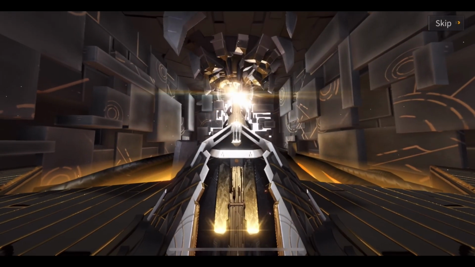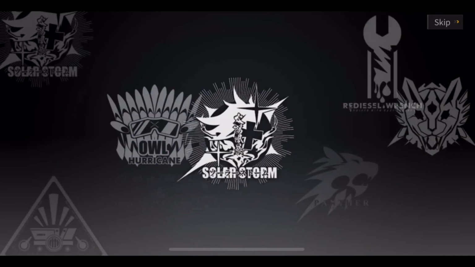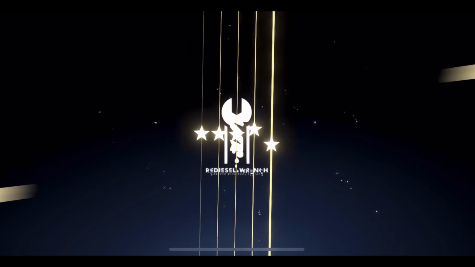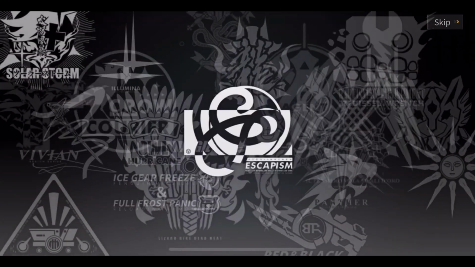Okay, we got a 5-star. We didn't get a 6-star. That's fine though. Who are we going to get though? Okay, Rabbi, yeah. Here's our 5-star straight away. We got Regina. I hear Regina's pretty good, so I'm actually going to take that for my fight team. That's upgraded it more, so I'm happy with that.